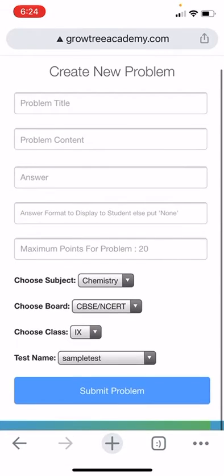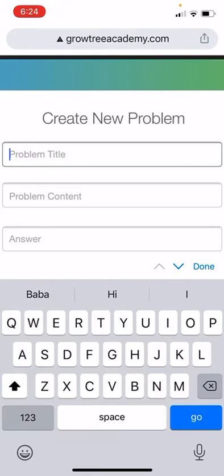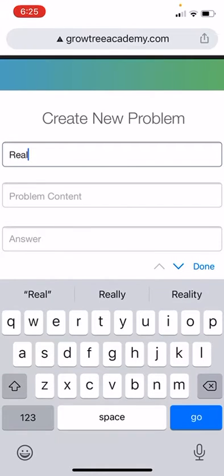And so you create your new problem, and you can add actually multiple problems to a test, or generally what I say is, since it's a test you can copy paste your whole test content here. So first you can write a problem title. You can say real number.